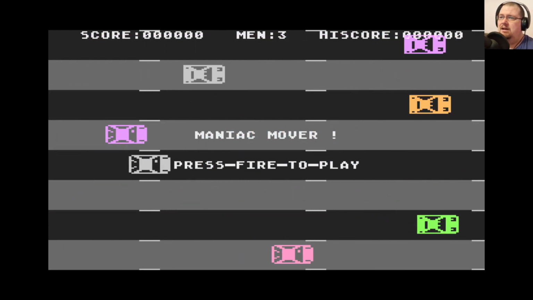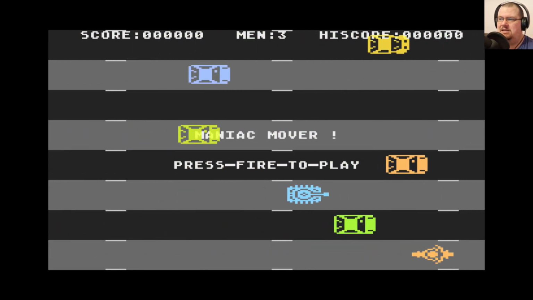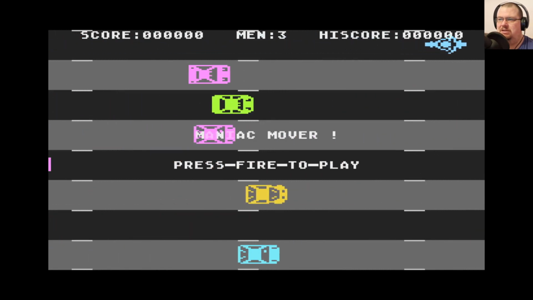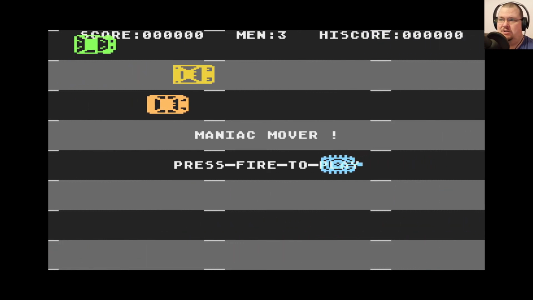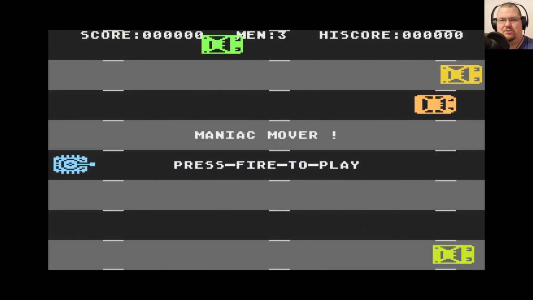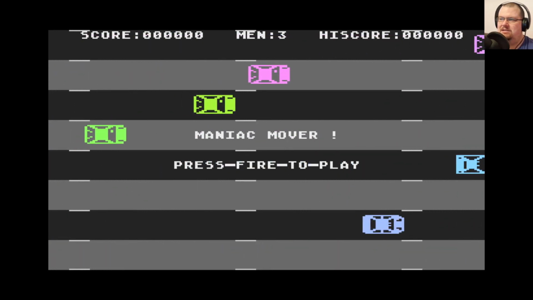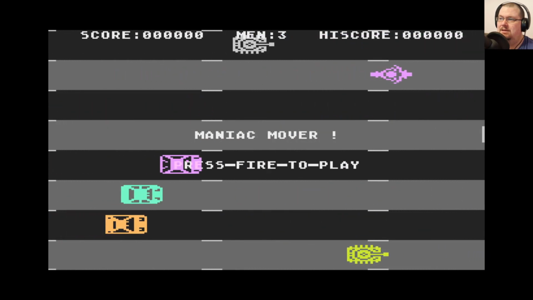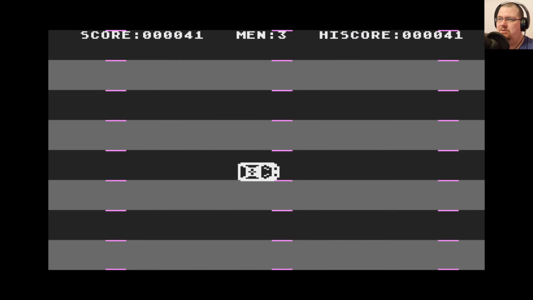So it was interesting to compare and contrast the different approaches today. Atari User's approach was to do the initialize-every-time approach, whereas Page 6's approach, which was our magazine of choice thanks to my dad and my brother writing for it, tended to use Analog's loader routine. But anyway, doesn't really matter for what we're doing today. We're just going to play Maniac Mover.